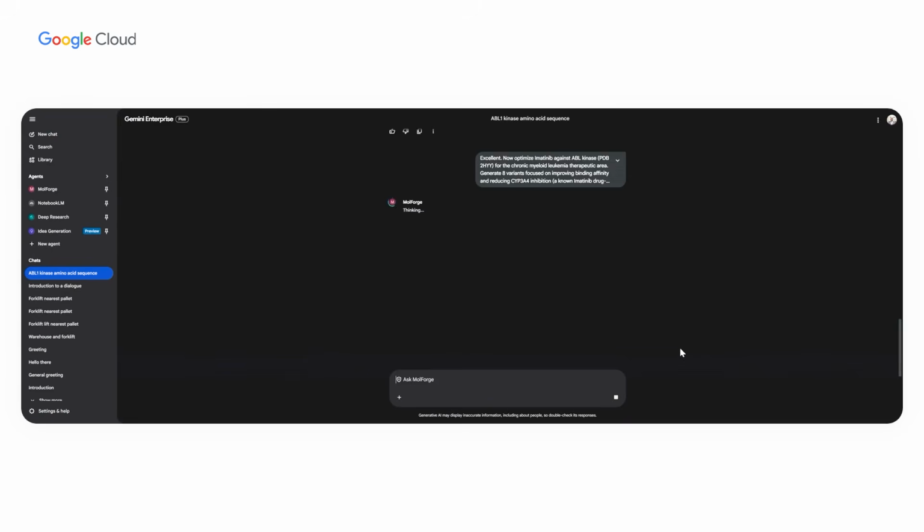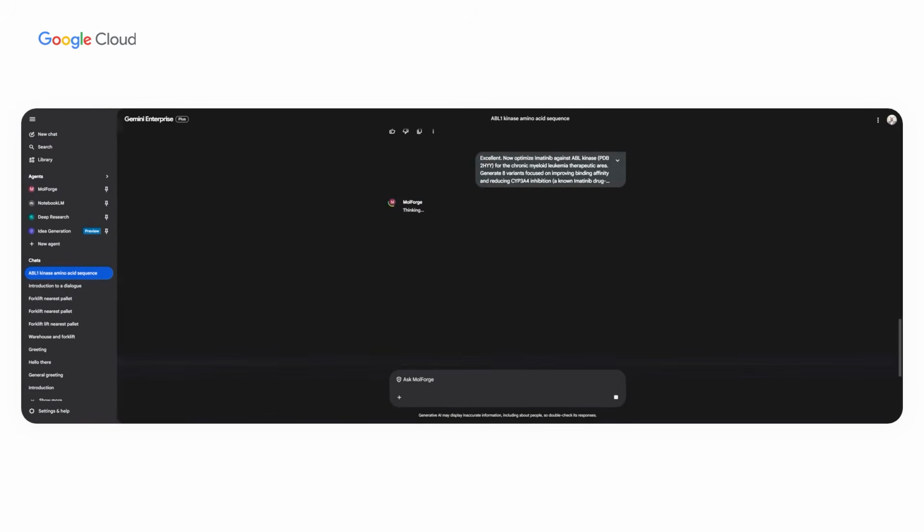So we send this to the agent, and this is one of the very heavily computational activities happening here. Now we are making inference to multiple areas. First of all, a tool call is sent to another model, a sub agent that will make a request to the GenMol NVIDIA inference microservice running on the GKE. That is going to cross-check this imatinib medication, understand its chemical composition, and also understand some history around this medication from the protein sequence from UniProt. Another agent will run in parallel and pull that information.